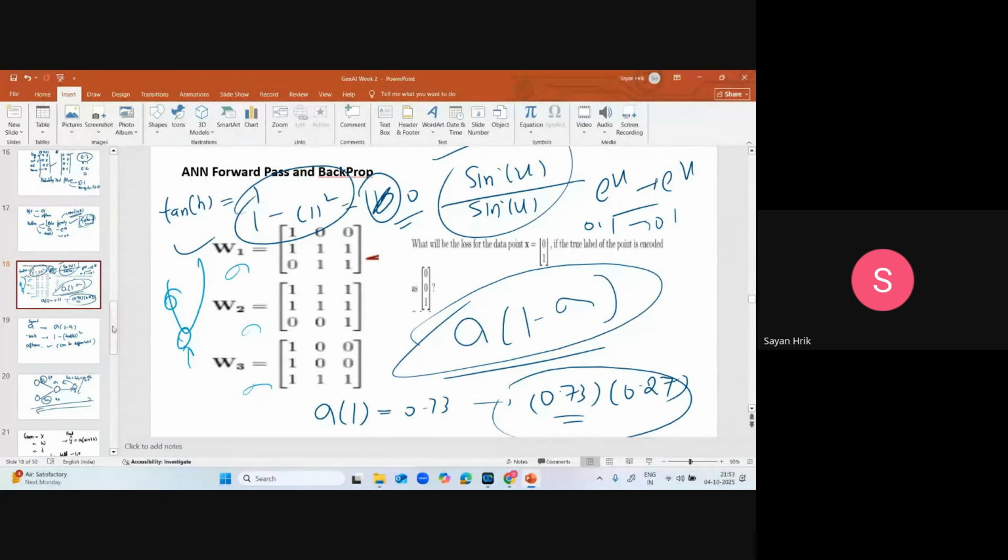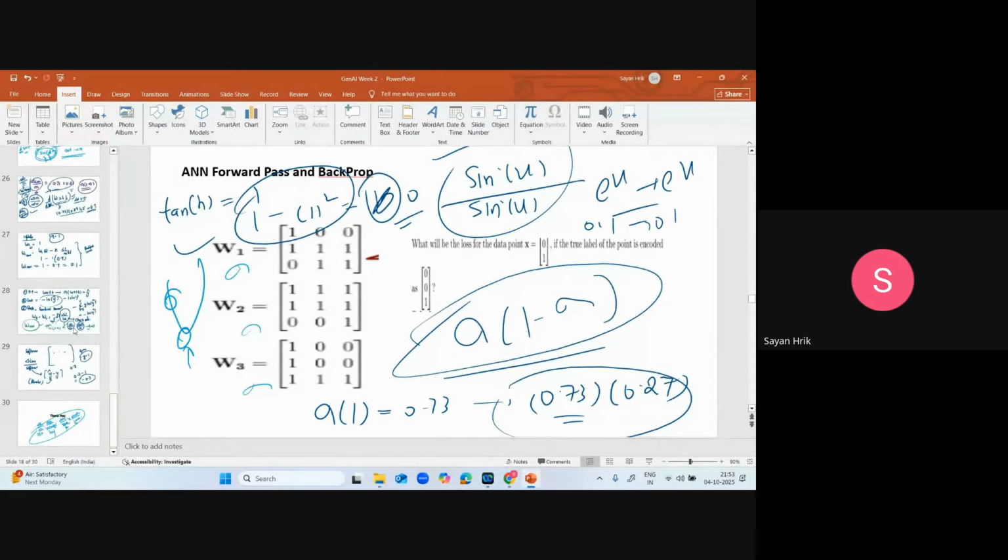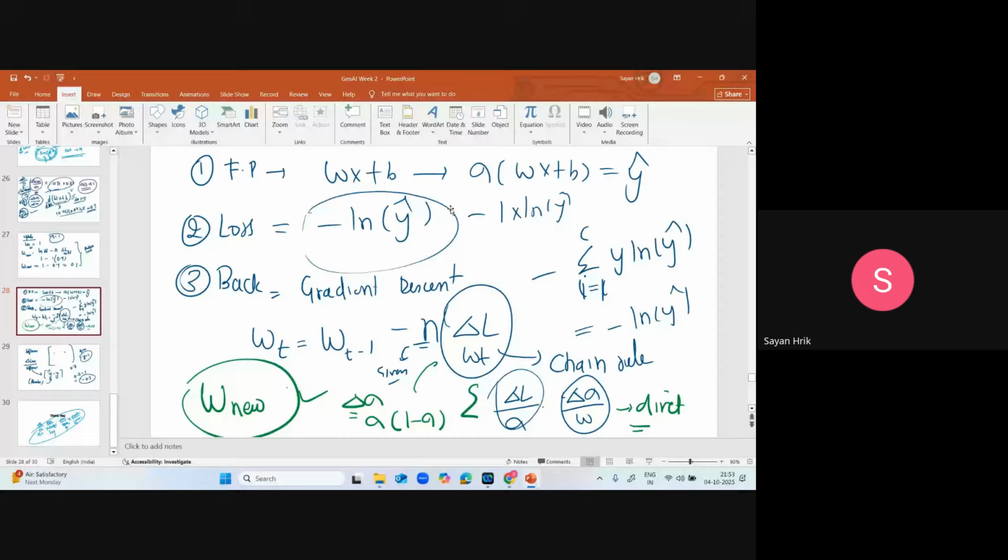But the idea is simple. You have to follow these steps. First, do the forward propagation, which is wx plus b. Pass it through sigmoid. This can be softmax also, or any activation function. Get y hat. Using y hat, use the cross entropy loss and get the loss. Once you've got the loss, update the weights using gradient descent, where you compute the gradient using the chain rule. If you have sigmoid, then it becomes sigmoid into 1 minus sigmoid, which makes it easy to solve. And if you have a softmax, it is just y hat minus y. These are simple tricks which you can use to make the exam quite easy.